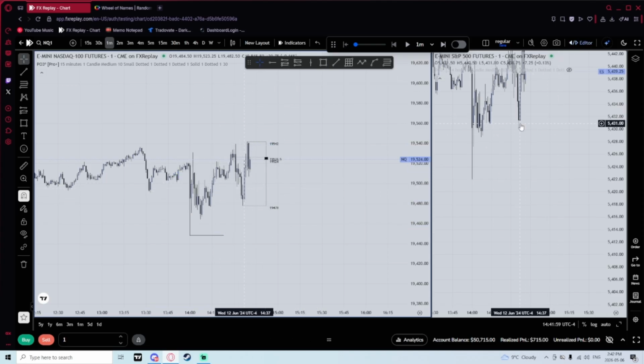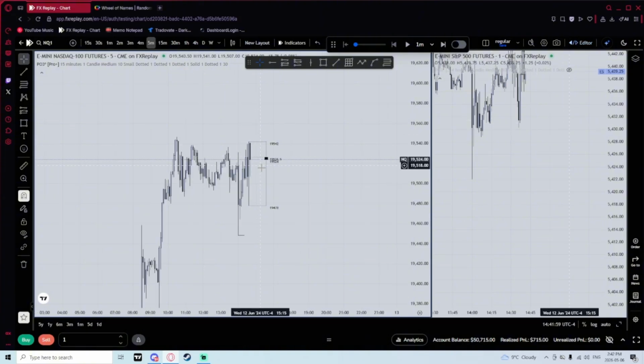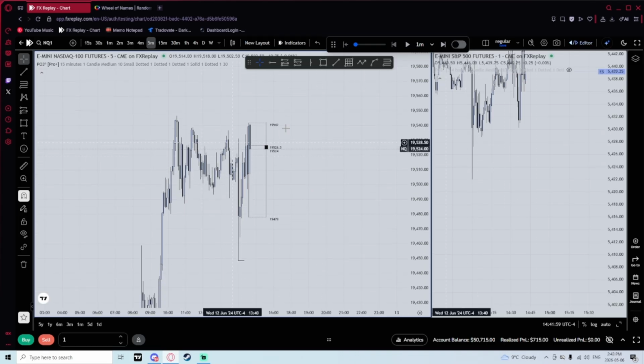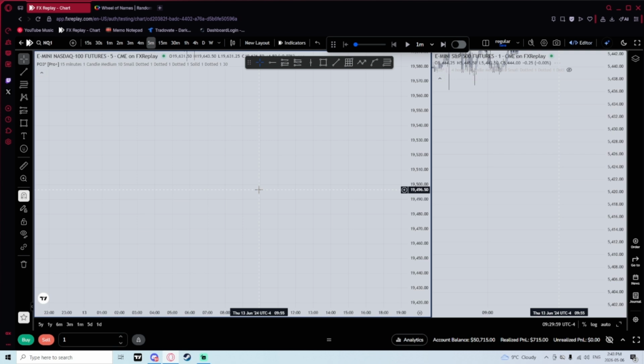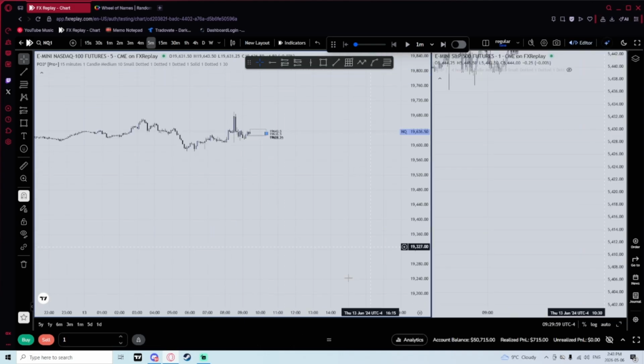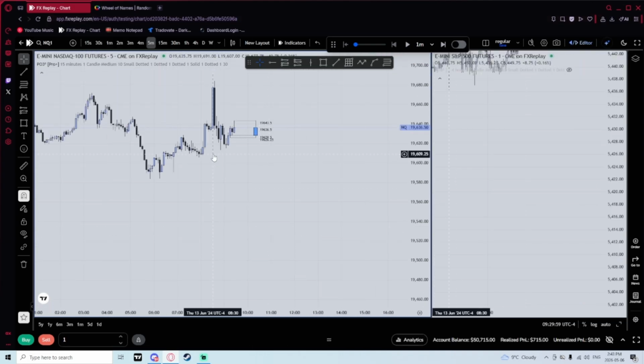We got a little 1 minute here, which traded into absolutely nothing. No 5 minute fair value gaps. That's not even a 5 minute fair value gap. I don't like it. We're gonna go to the next day, and I'm sure you guys are okay with that. News. Okay, we had PPI. Cool. Nice. I love me some CPI and PPI. I sound like BLP kosher there for a sec.